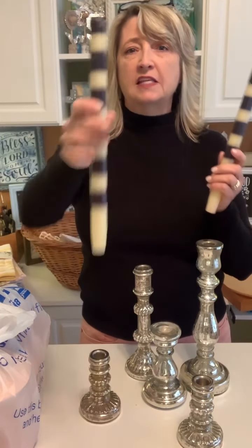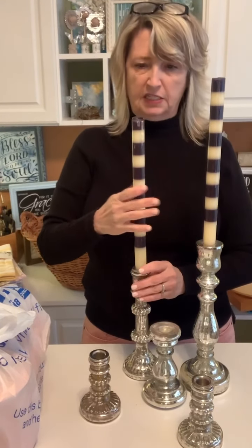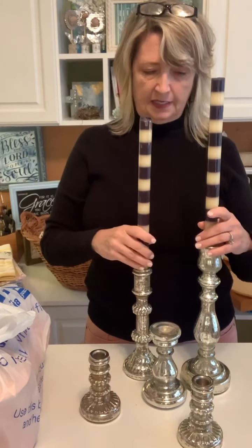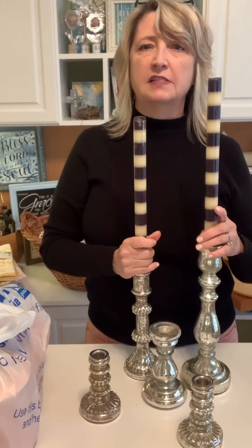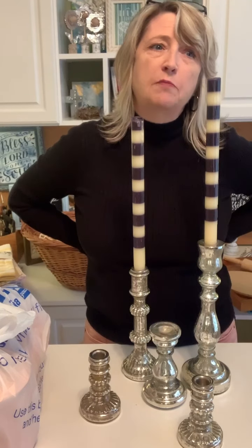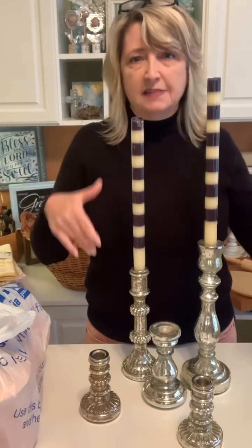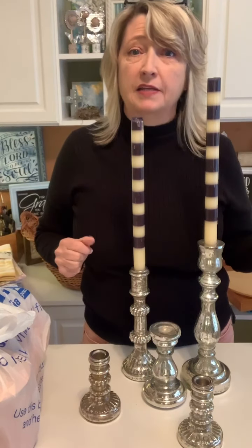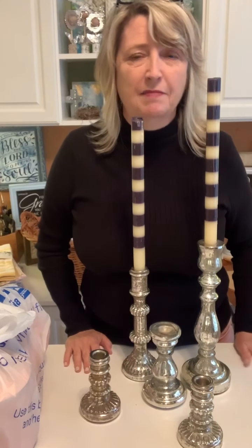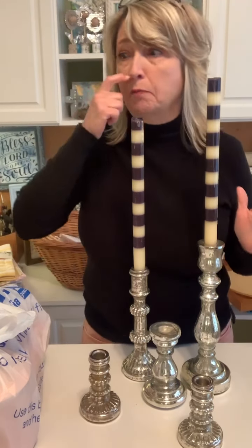So these were some tapers that I bought a long time ago, and I absolutely loved them. I'll need to use some of that Stickum glue. But I would love to find this look again in either a sagey green or a cream with a sky blue color. And I know that Mackenzie Childs company has something like this. These might even be that brand, I can't remember. But they're like 2 for $36, and I'm like, no way. So perhaps we'll do a candle painting project of some sort.